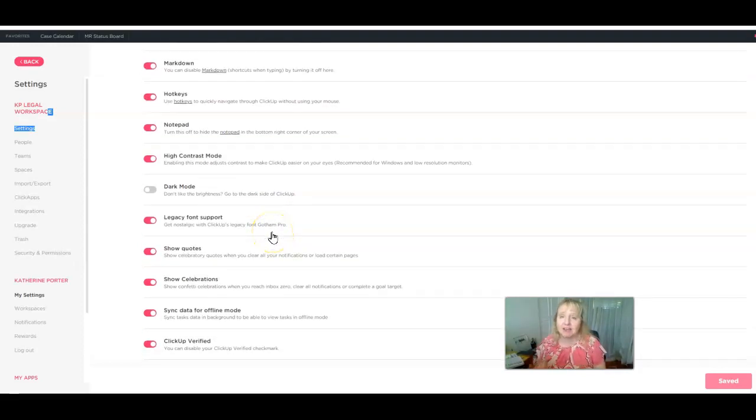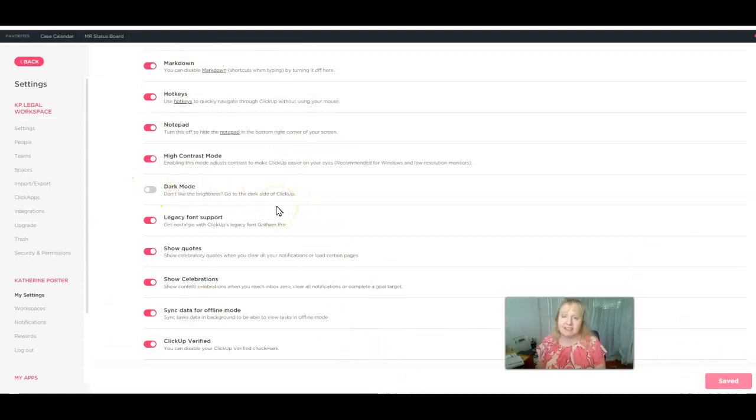You can see how I like the bright mode. So I do the bright mode, but if you want it to be in the dark mode, you could do that, and it will just adjust, and so that everything will be black. And you'll see an example. I have mine kind of half and half. So anyway, I have dark mode disabled, and if I did want to, I turn it on, and any of these things you change, you want to go back down to your bottom right button and save those changes so that they stick.